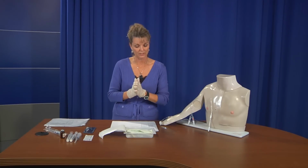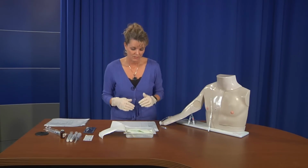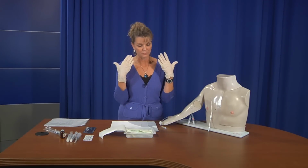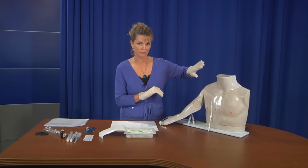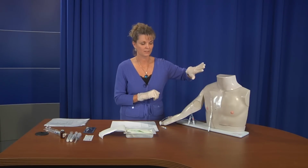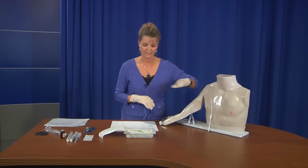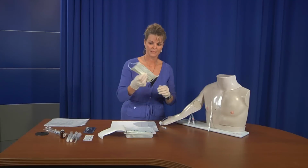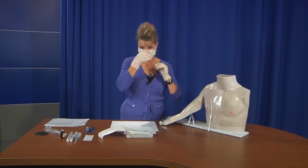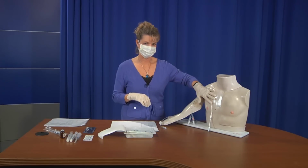So after we've applied our gloves, we want to make sure that we don't give the patient anything that we've brought in with us. So there's two things you can do. One, you can put the mask on, which you'll have to wear. The other part is you're going to put a mask on the patient if they can tolerate it. If they have shortness of breath or those type things, they cannot tolerate a mask. What we're going to tell them to do is turn their head to the side, away from the site. So we will put our mask on. And since I have one mask, I'm going to tell my patient in the position of comfort to turn their head away from my site.